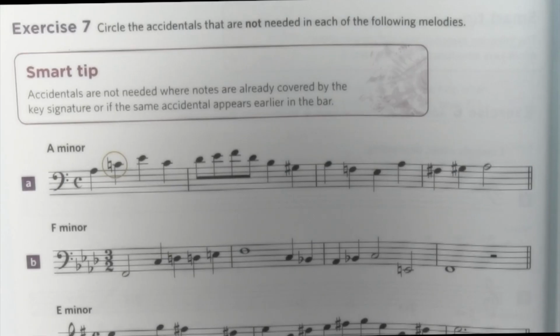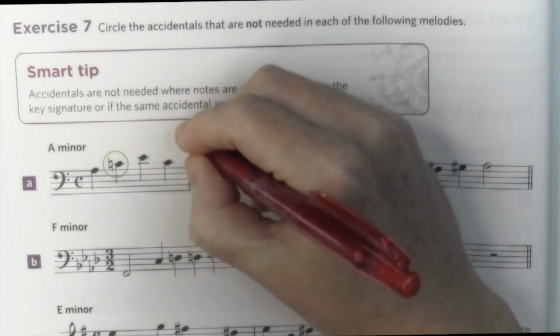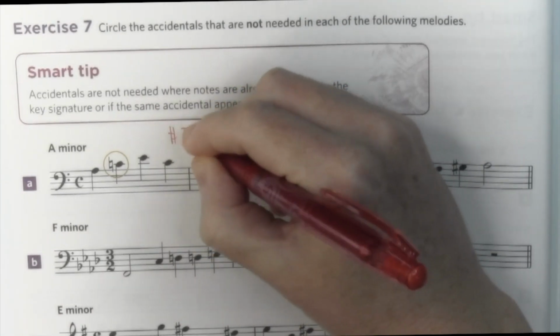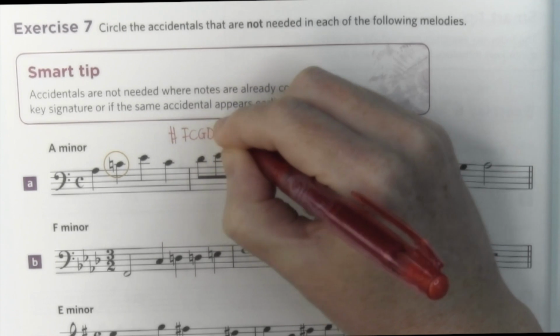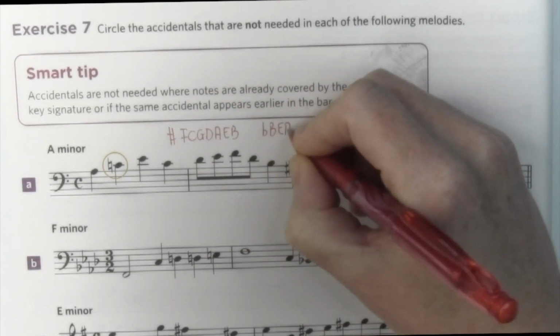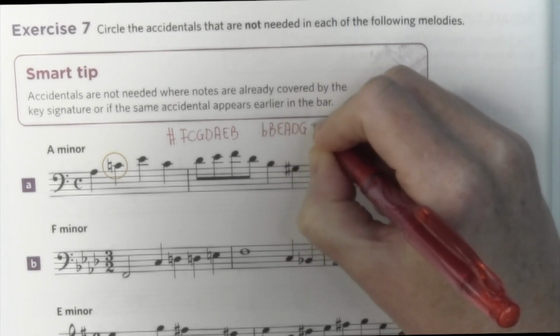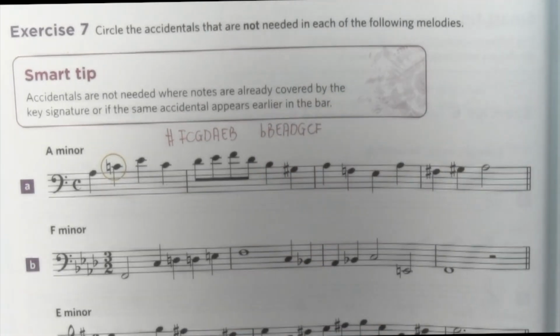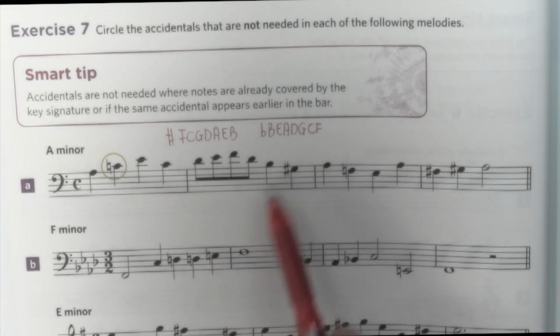In this exercise 7, we need to circle the notes that have an accidental that was not needed. As ever. Fa, Do, Sol, Re, La, Mi, Si. Si, Mi, La, Re, Sol, Do and Fa. I hope that at the end of this video you've learned the order of flats and sharps for how many times you've heard it.